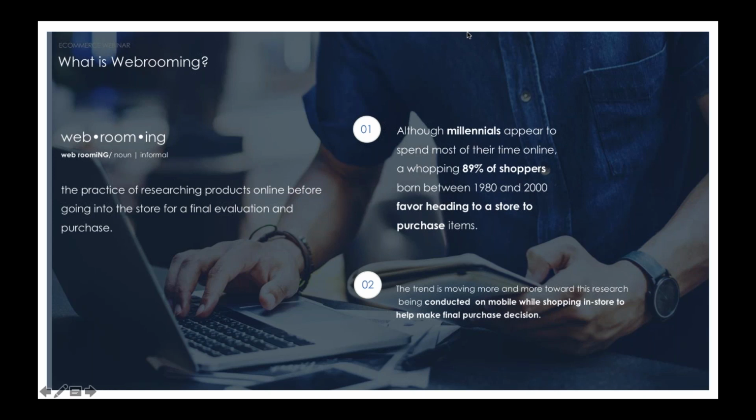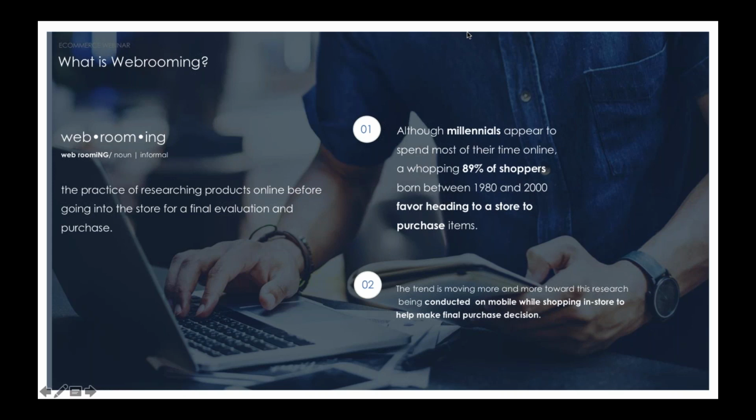But webrooming's definition is the practice of researching products online before going into the store for a final evaluation and purchase. I think that eventually could grow into the practice of researching products while shopping physically in the store, because webrooming can encompass a lot of different things. It can encompass doing research on reviews, which is what Amazon serves as. It can also serve as learning to understand the market.